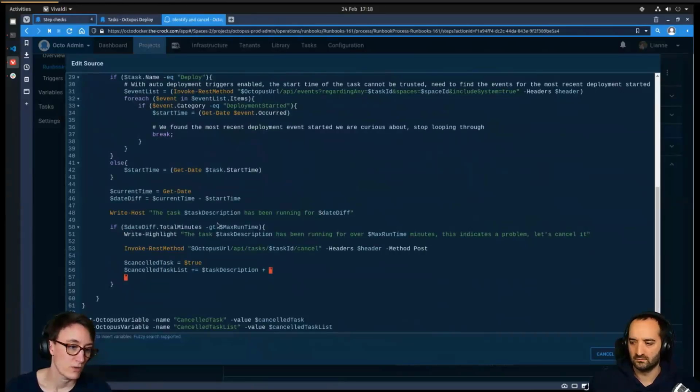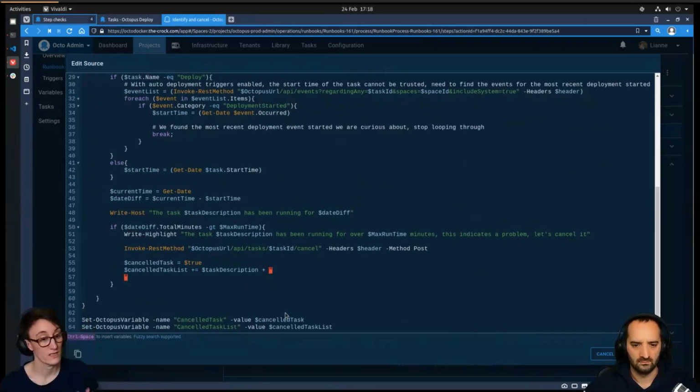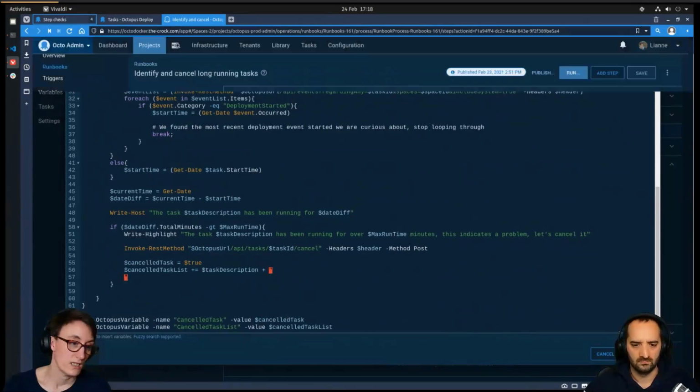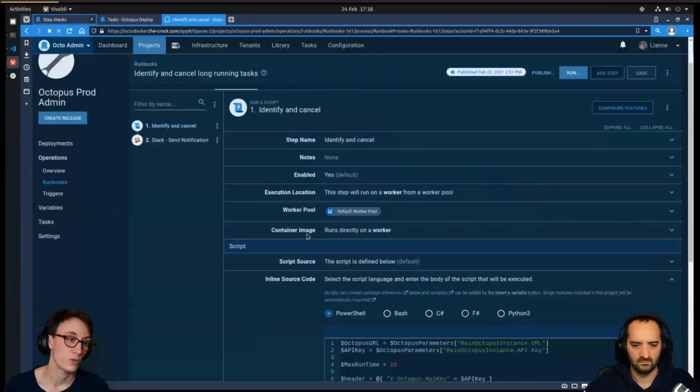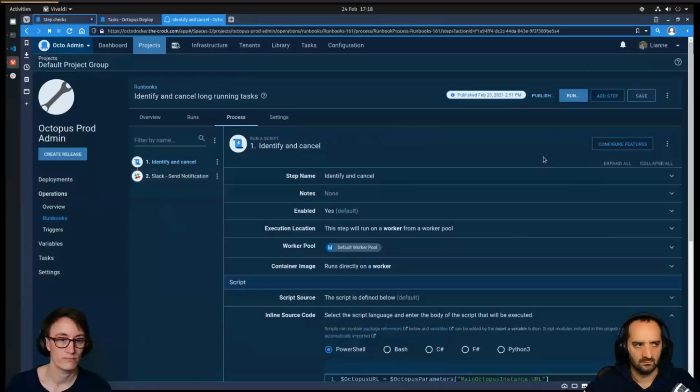And if it's been running for greater than the number of minutes specified, so as you've got here, the max runtime, it will call the tasks cancel endpoint and cancel that task. And it sets a couple of variables here so that if it does cancel any, it will run the Slack notification step, which is the second step here, and let us know.